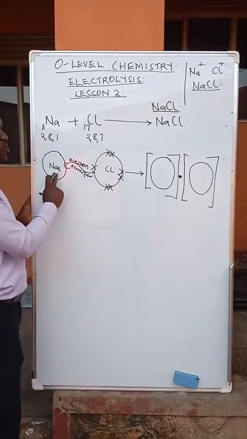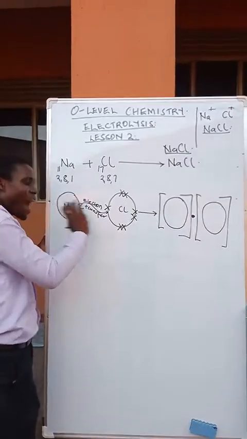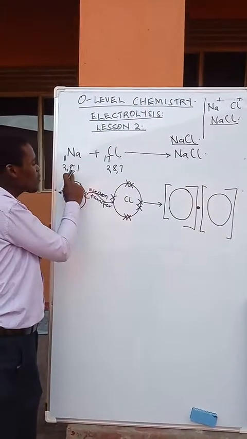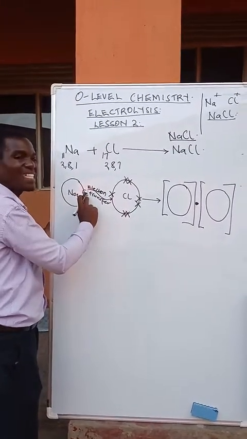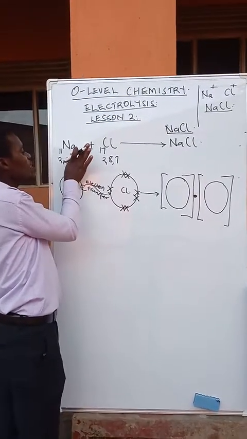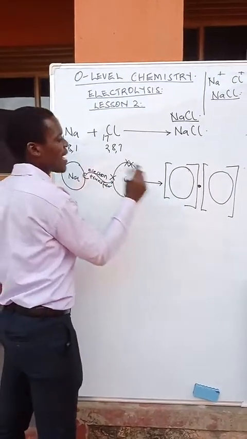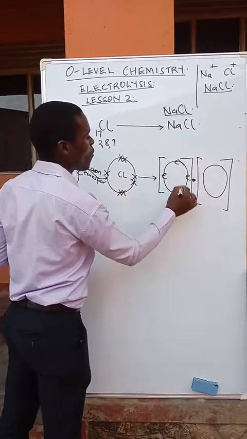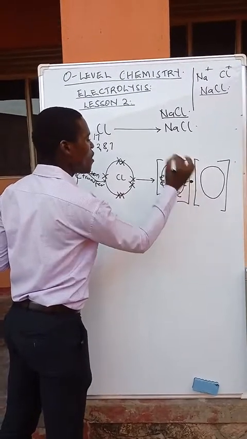All right, to start with the sodium. Sodium had one electron in the outermost energy level, and it has lost it. So this energy level ceases to exist. That means that now the outermost has 8 electrons. Since for sodium we use the Ne to represent the electrons, and this one has been lost, the outermost energy level we have right now has 8 electrons. So you put them there: 1, 2, 3, 4, 5, 6, 7, and 8.